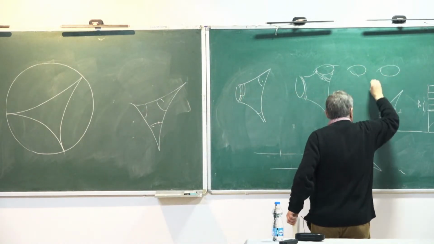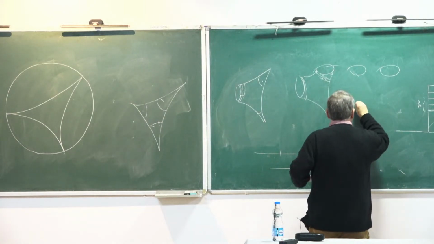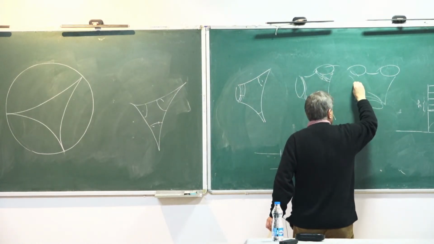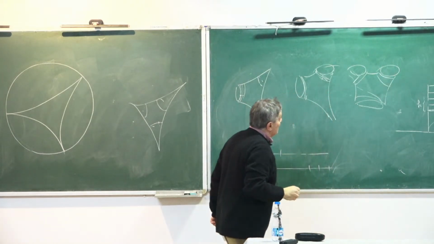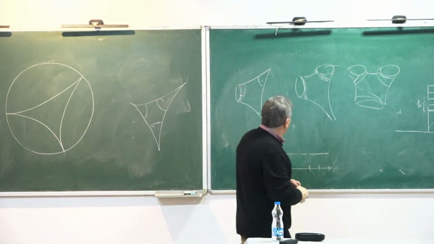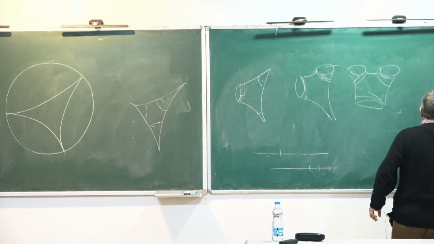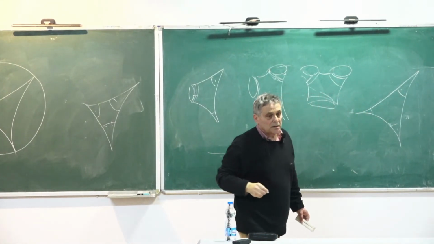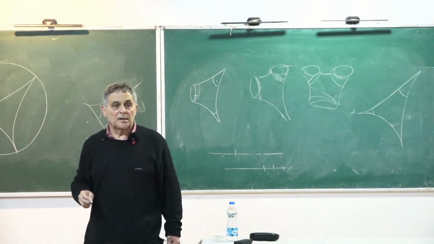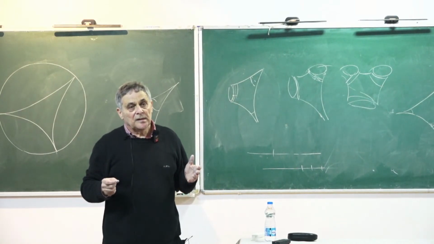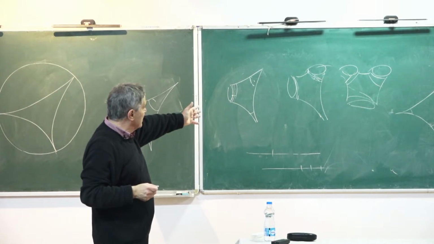In fact, I said 3, but there are 4 possibilities. This is the third possibility, where the shifts are all of them non-zero. And there is this fourth possibility, the most basic one, when all the 3 shifts are 0. So gluing 2 ideal triangles may give me 4 possibilities for the resulting surface.